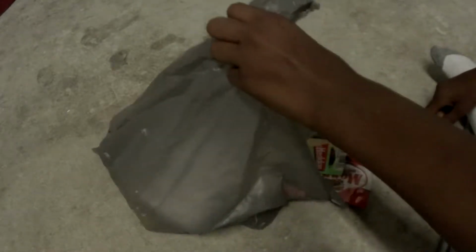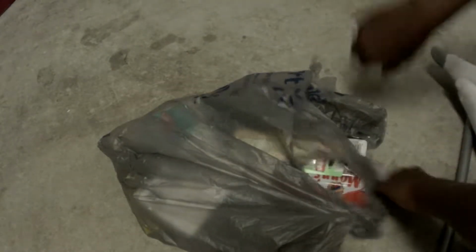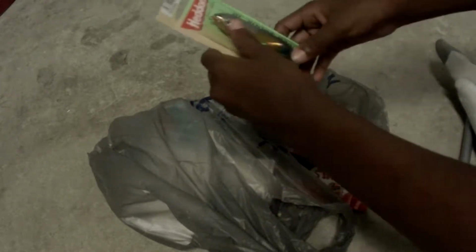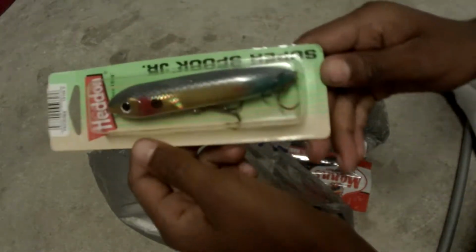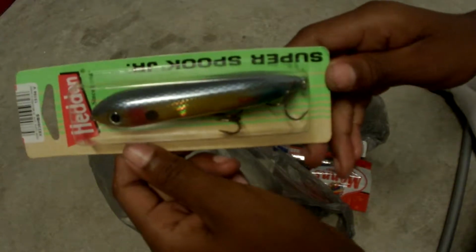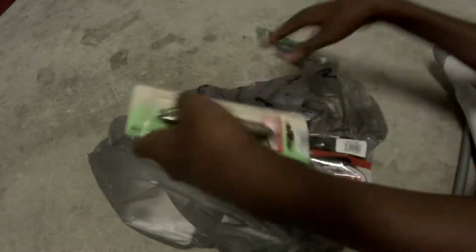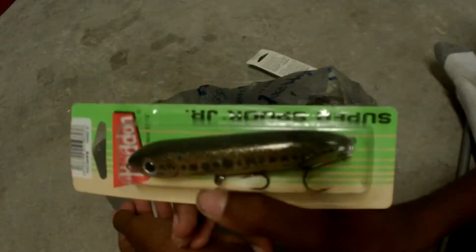Today we went to Walmart, picked up a couple baits, and here's what we got. First, to start it off, we got a Heddon Spook, Super Spook Junior. It looks like a sexy shad color. It doesn't really say on here what color it is. I got two of those, but this one's in a bass color pattern.